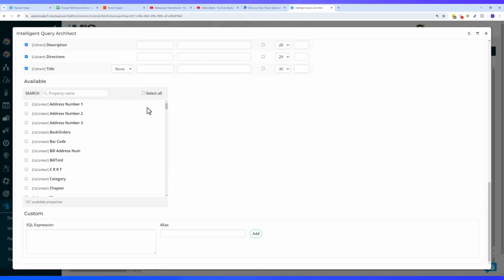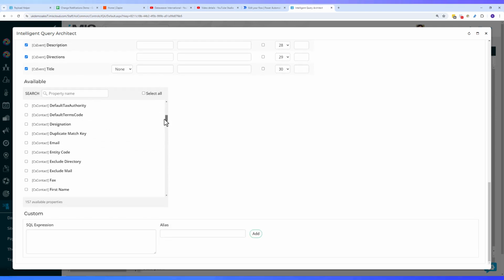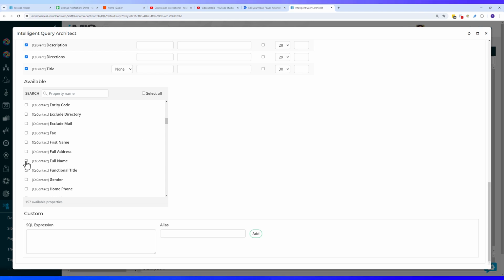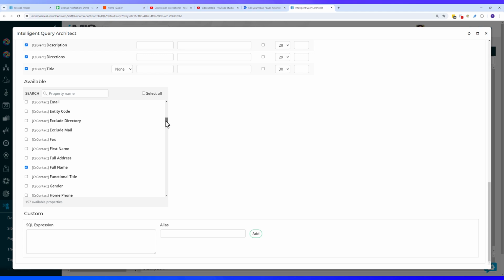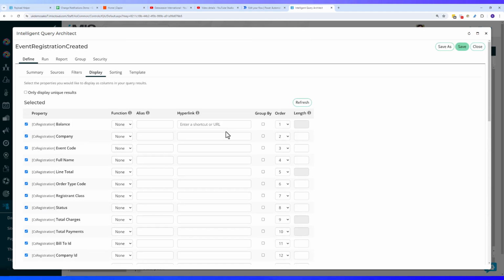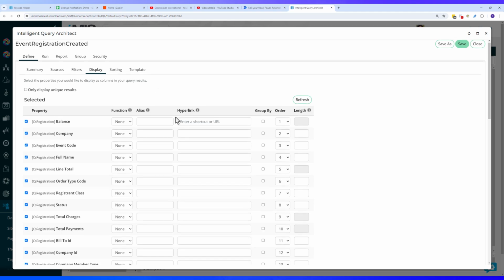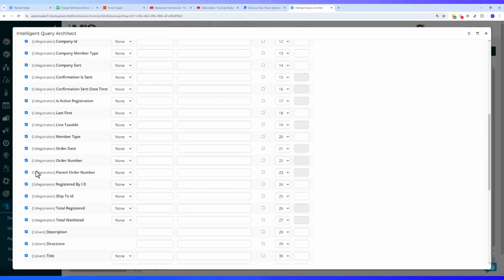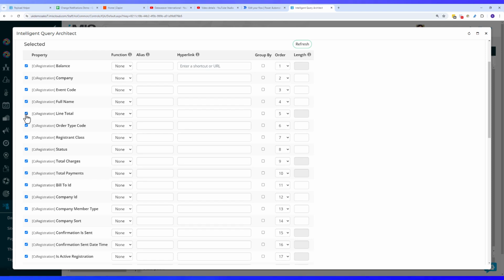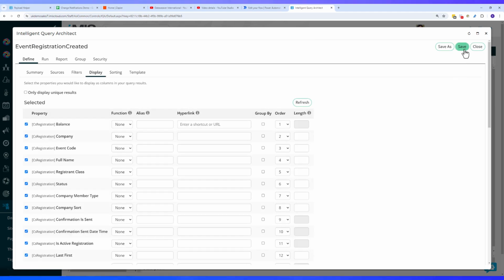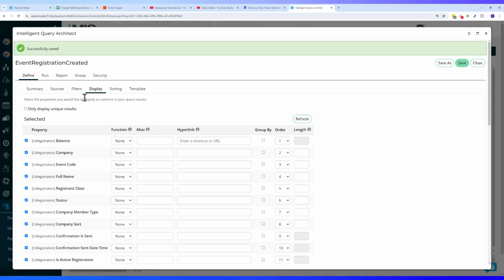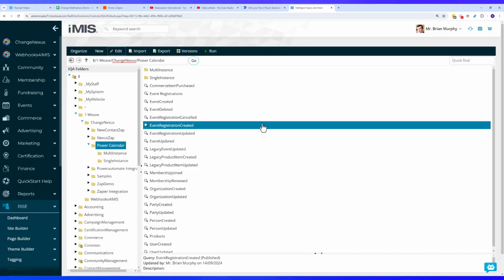For example, we might want full name, and of course we're going to want email, because we want to be able to email this to them. We're going to refresh, and we now have these two fields available to us. We can also remove fields that we don't need. We may not want this information, for example. Refresh that, that's perfectly fine, we can remove that. So now that we've got that, what we need to do now is set up our flow.